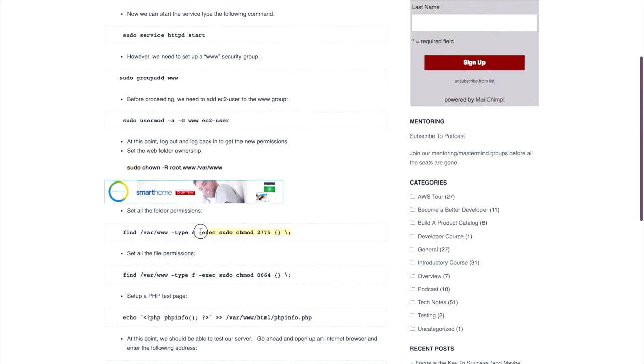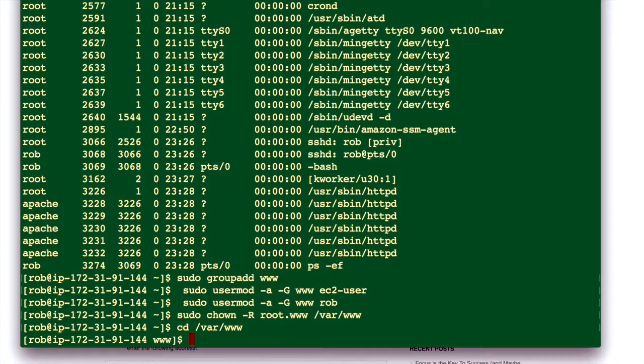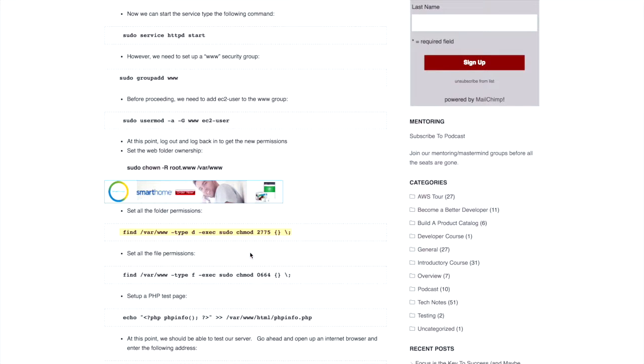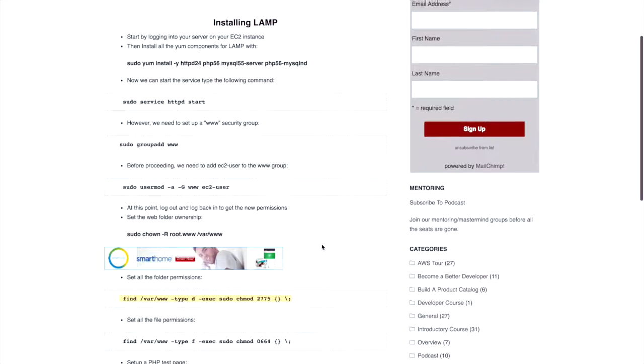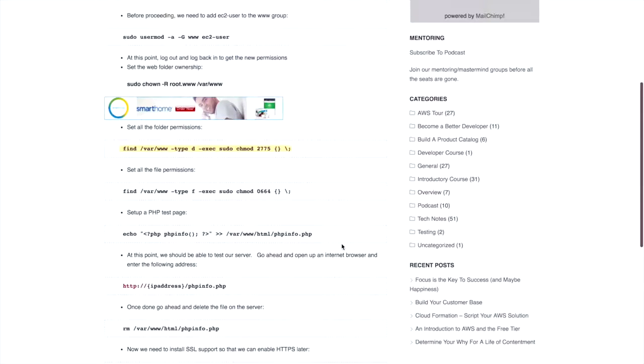Now, let's go look at what is actually in there currently. You can see that we have a whole bunch of different things there. We are going to set the file permissions on the web folder because we're going to make a couple of changes here.